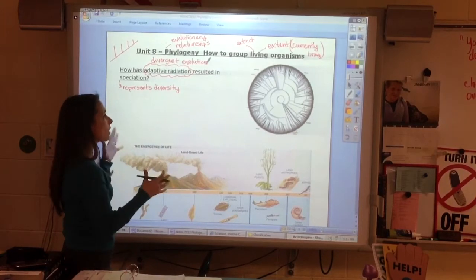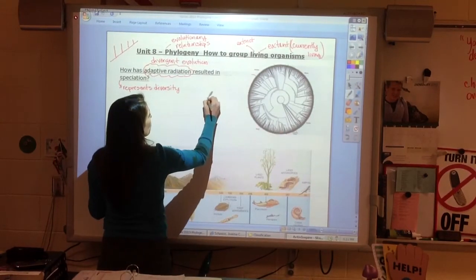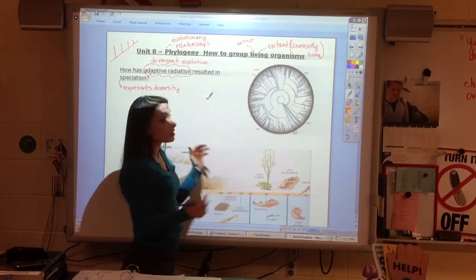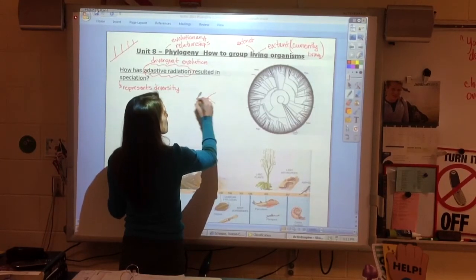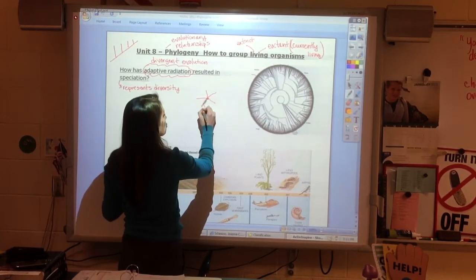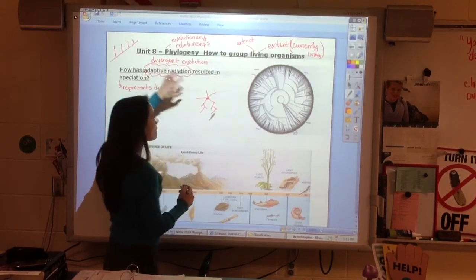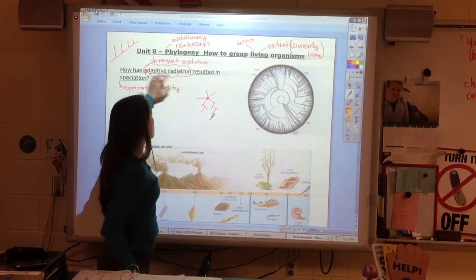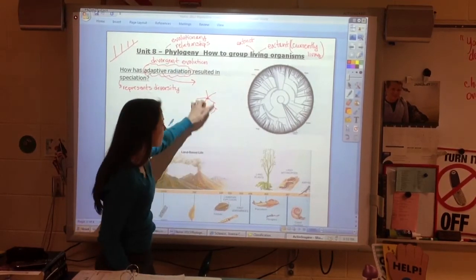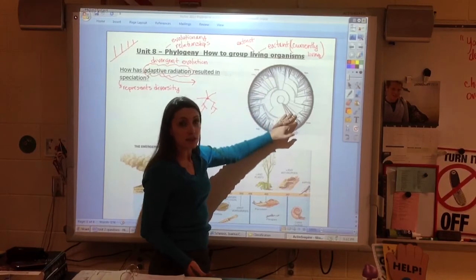So, if we think about this idea of divergent evolution, it means that we started with one organism, and that there was diversity in that one organism. And so we can start to see different diverse forms of that organism, but each of those might branch into multiple diverse organisms as well. And this concept that we started with one organism and we've adapted over time, we're going to talk about this word adapt in just a second, has resulted in this radiation that leads to all of these different organisms.